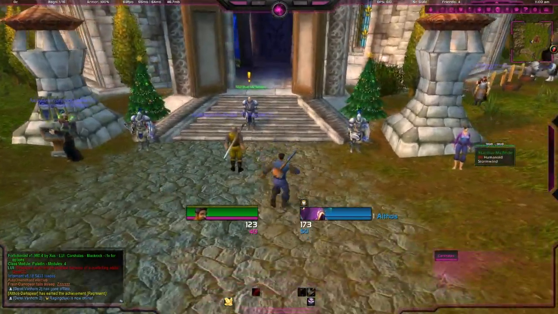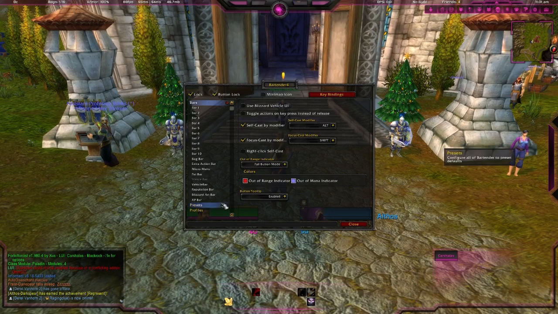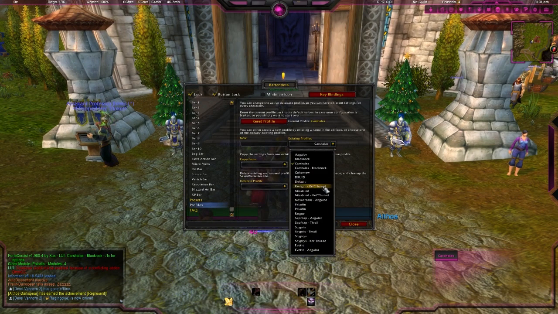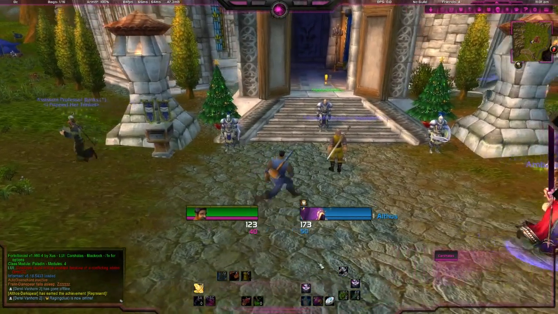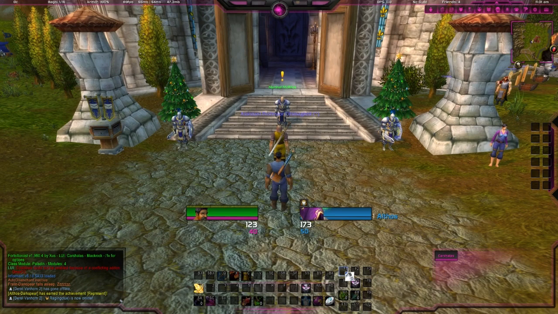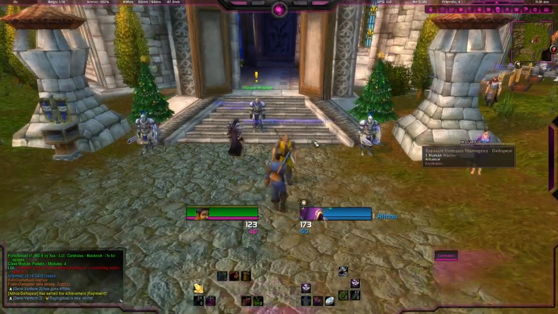And LUI, I believe, does come standard with Bartender, and /BT opens up Bartender, and then I have all my stuff set as one profile, and I would just load that, and then that would automatically put in my bars. And since I use a Naga, I have my bars on the right set up to resemble the Razer Naga, and then my other bars, and then almost everything's keybound, so it's just how I like to have it.